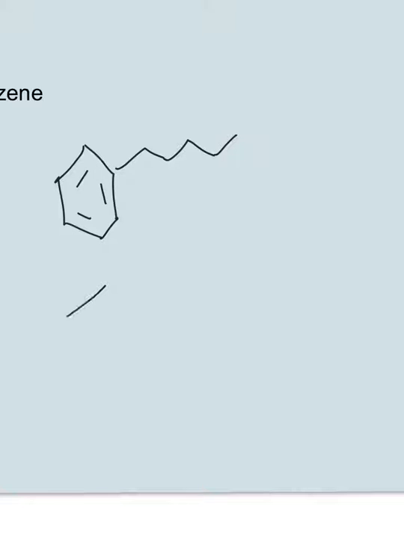Another way that I really like to draw benzene is I just like to draw it like this. So I'm showing that aromatic ring system, and then I'll put my pentyl group coming off. 1, 2, 3, 4, 5, just like that. So for orthodichlorobenzene, I'm going to draw benzene. I like to draw my parent first, put that aromatic ring system in there, and then right next to each other, ortho to each other, I'm going to put 2 chlorines.